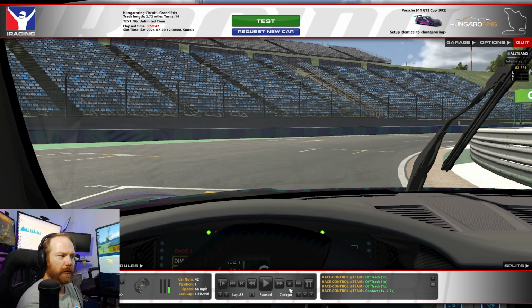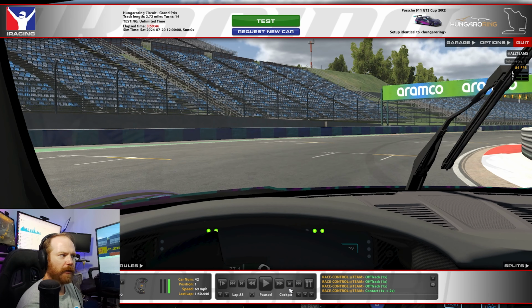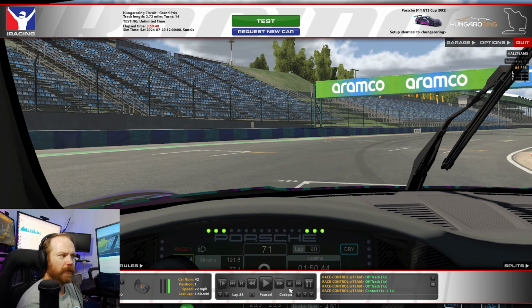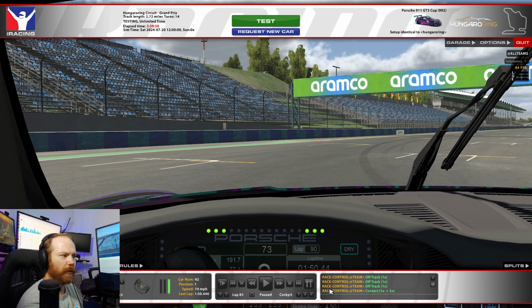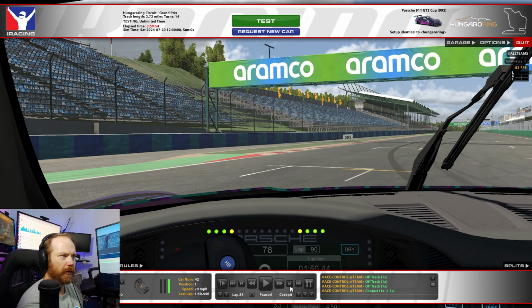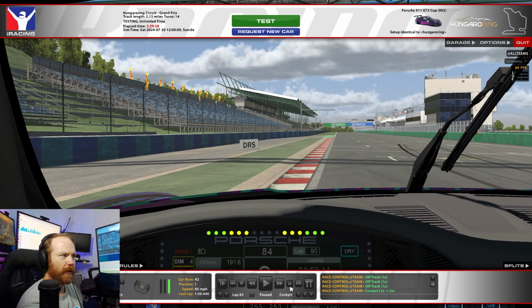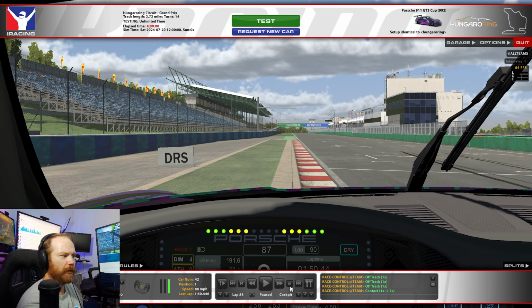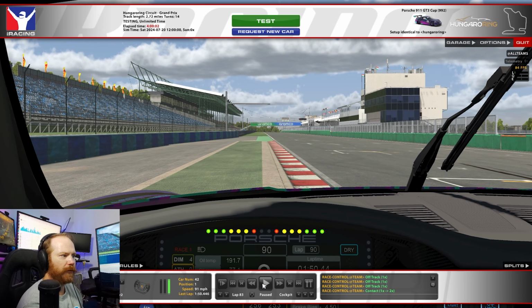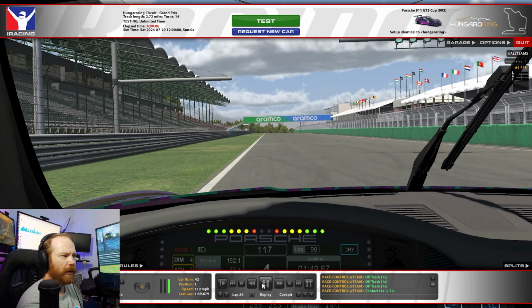Then as we come around, we can start feeding more throttle in. Straighten out the wheel. Just keep a little bit of wheel in because we still need to make the corner here. Then we can get out and then it's full throttle. There we go.